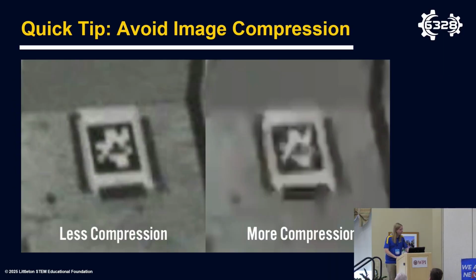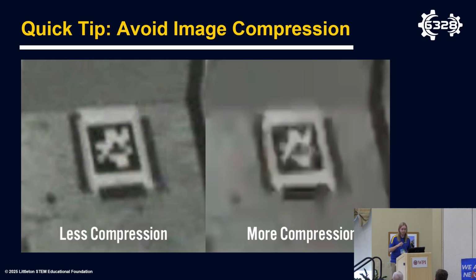Then another tip, so this one is particularly of concern to anyone using USB 2 cameras specifically. To run at reasonable frame rates and resolutions in the bandwidth allocated to USB 2, these cameras tend to rely on image compression, specifically MJPEG compression. That can be okay for simpler pipelines, but the compression artifacts around April tags actually create additional noise that can affect your pose estimates. And it's not insignificant either. We've observed typical MJPEG compression can increase the noise in your pose estimates by up to about 40% or more.